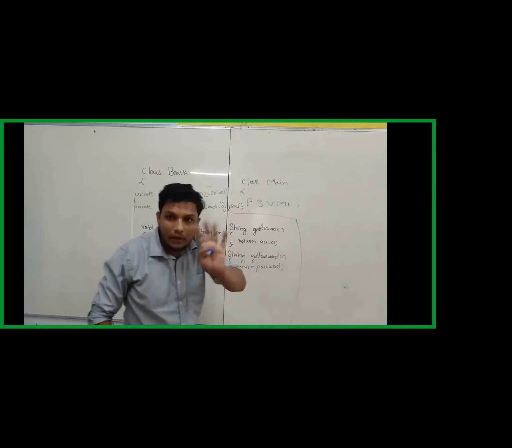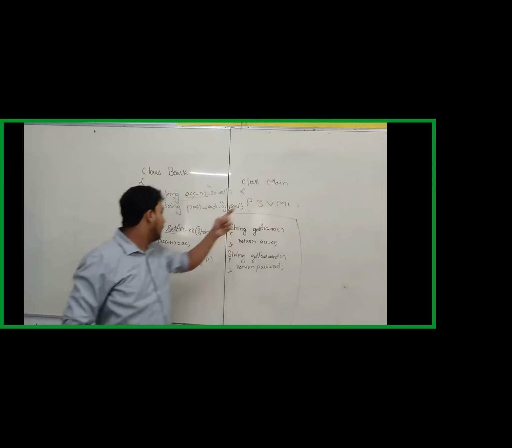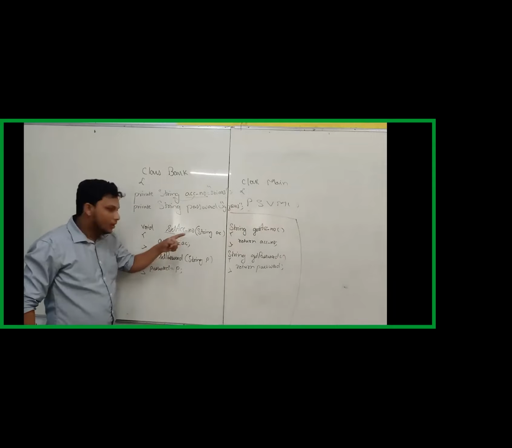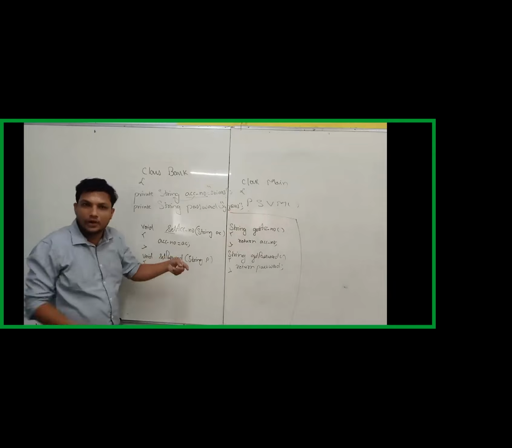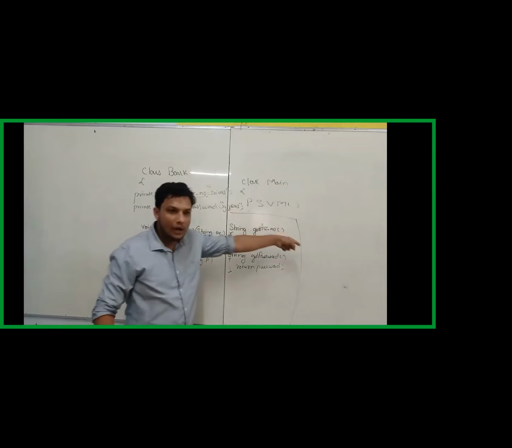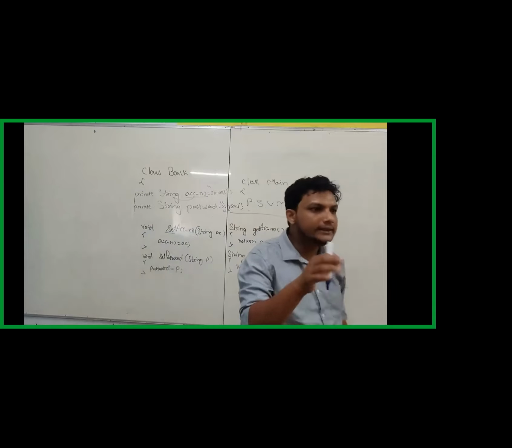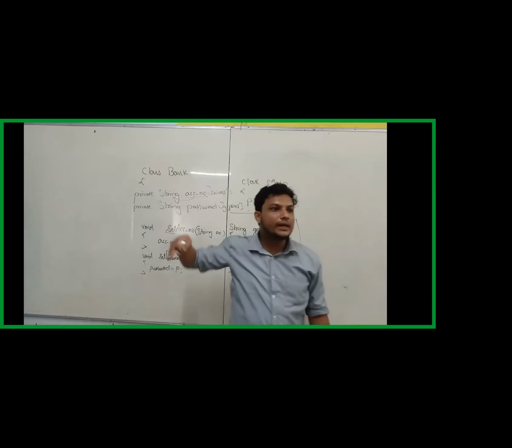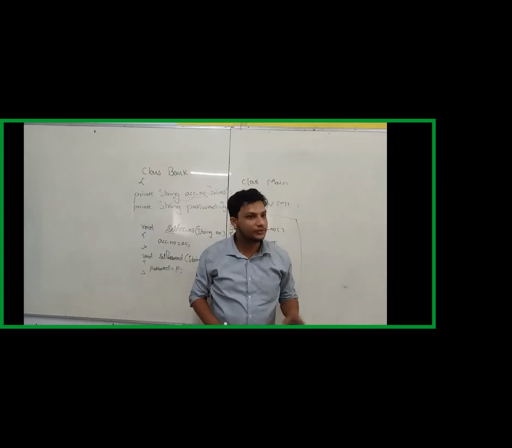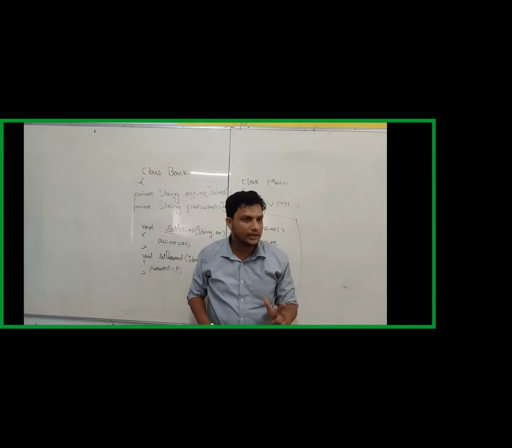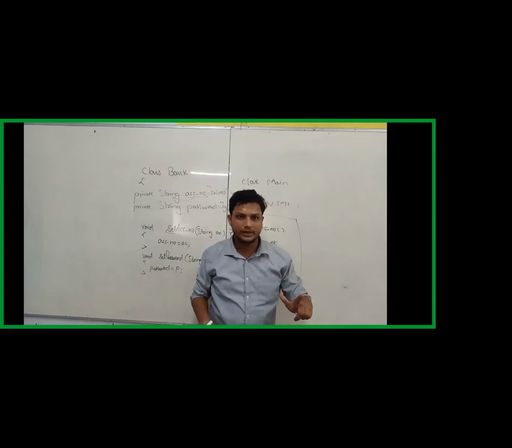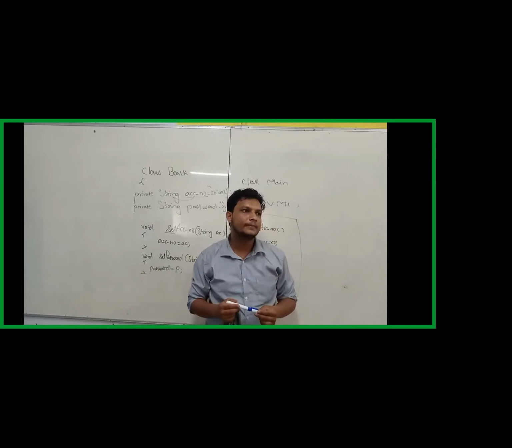Now you want to initialize the data. B dot account number, you should not write. B dot set account number. To set the password, set password. You want to access: get account number, get password. Now what is happening? Direct access is not happening. Indirect access is happening with the help of setters. Is it clear here how to create setters and getters? Yes. Online students, is it clear? Yes, sir. Let me execute and show you.